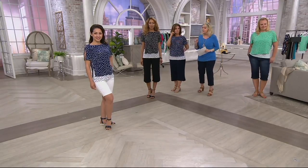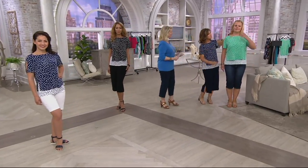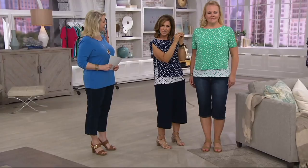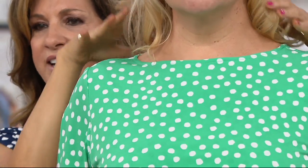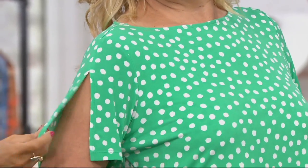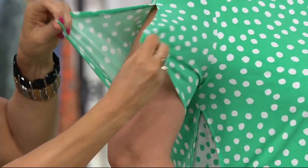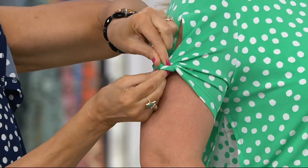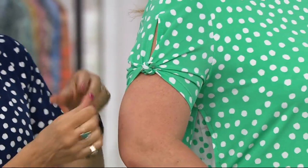Would you do me a favor and come over to the Spearmint one because it's a little easier to see on camera? Walk me through all the details for somebody who just joined us. We have dots, which to me are dots done right — they're just scattered, very casual and easy. We do a bateau neckline, which kind of opens up the neckline. Easy to pull over the head — there's no keyhole, there's no buttons. We also do the little slit at the sleeve, which covers the upper arm. I'm always all about figure flattering, especially covering the upper arm. If you want to change the look, you just tie a little bow or knot — isn't that cute? So then you have that little tie, which is just another look you can do.